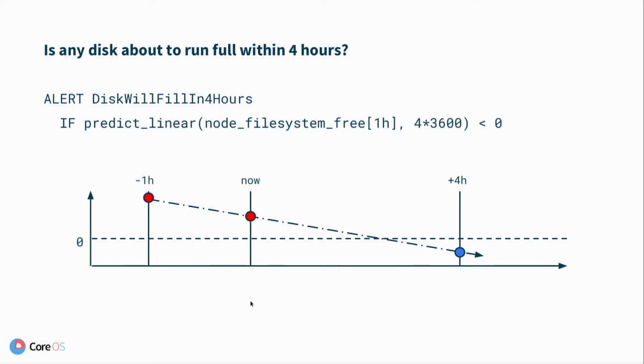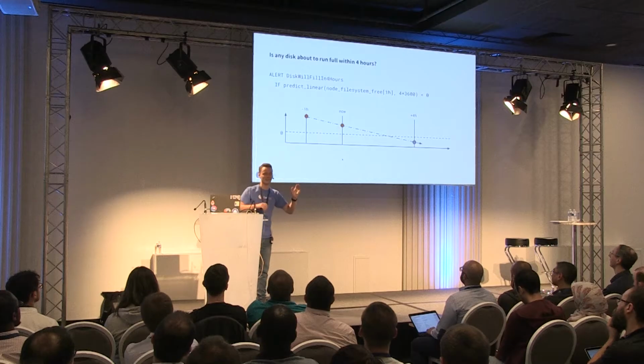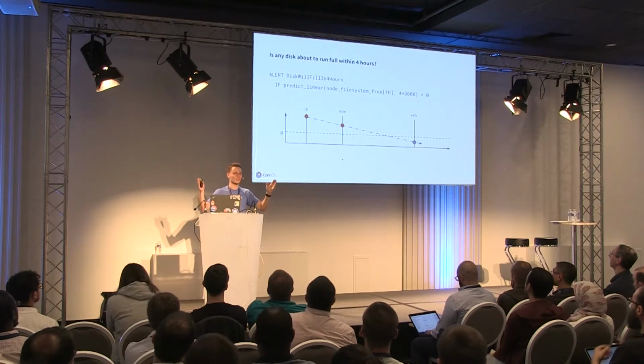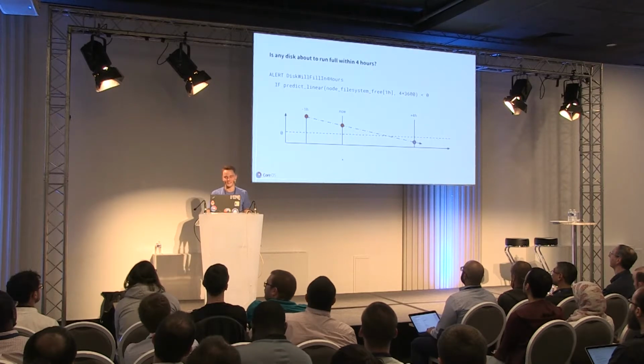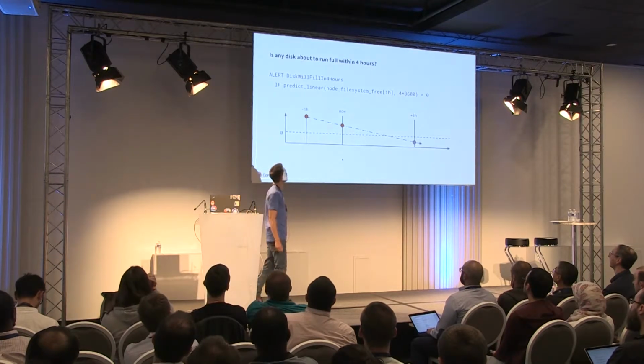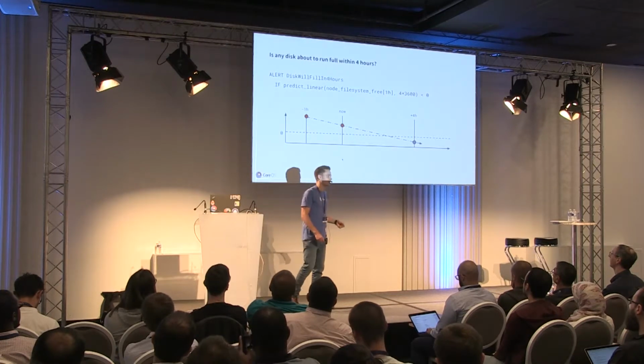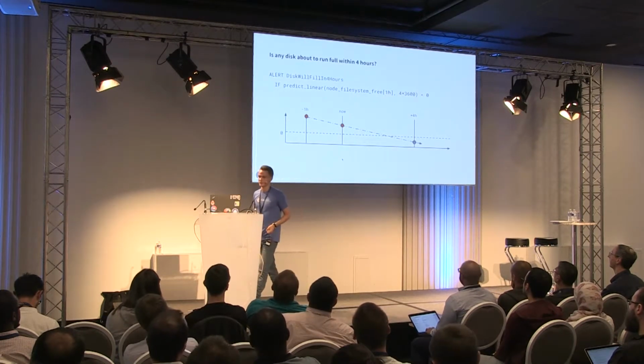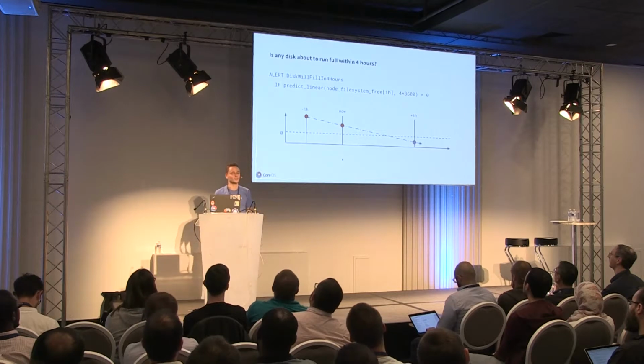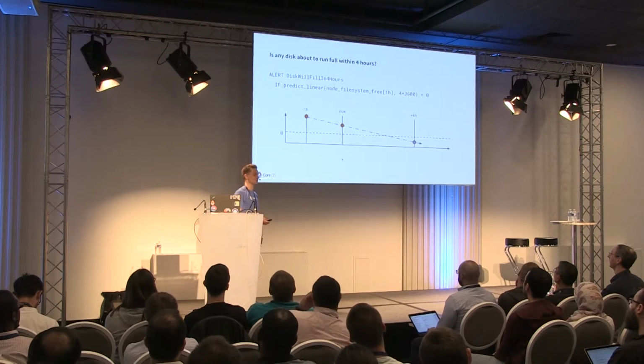And here you see the power of PromQL. Blew my mind a little bit. We just do a simple linear prediction based on the data of the current hour for the next 4 hours, whether my disks are running full or not. And here you see an equation, and it evaluates and compares it to 0. If that equation returns true, Prometheus knows something is going wrong and needs to alert you.